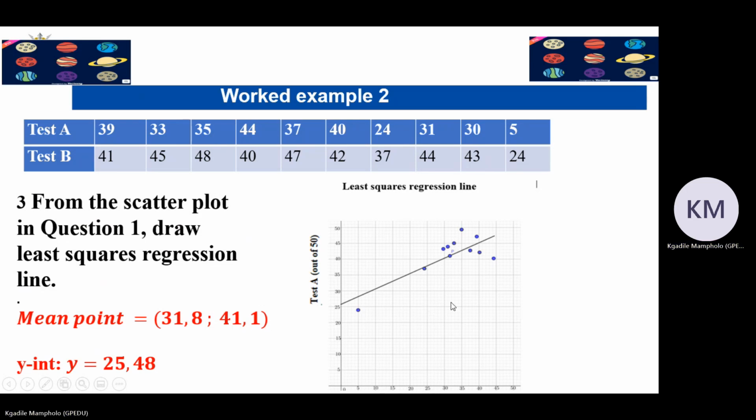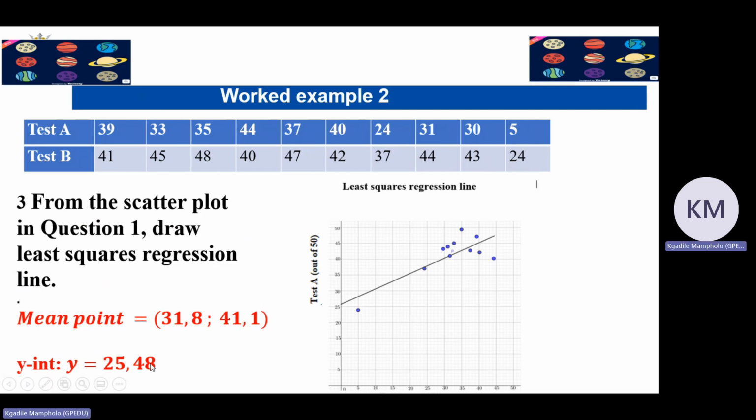Then you can just plot. Here I plotted this mean point. At the end, you don't really have to show that mean point. You see where there's a P here, that is where I plotted my mean point. This point is not in the table that was given. It's a mean point. This mean point will help me to draw the graph.